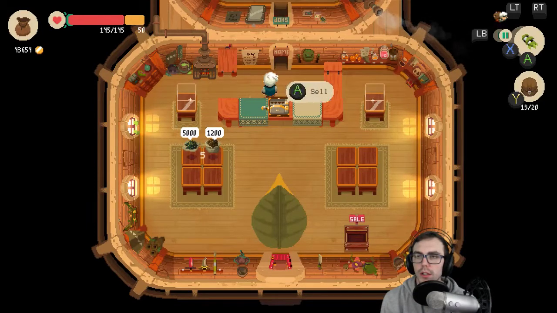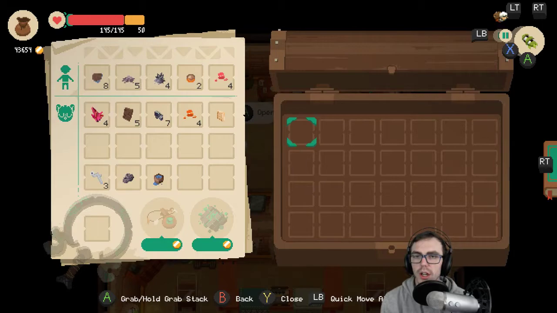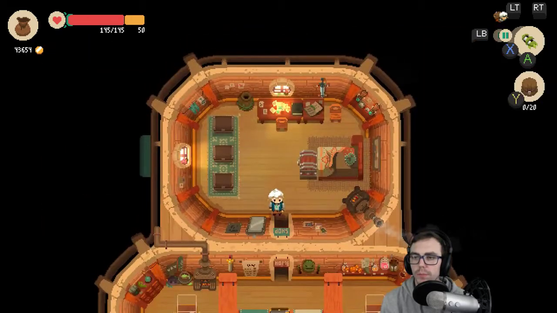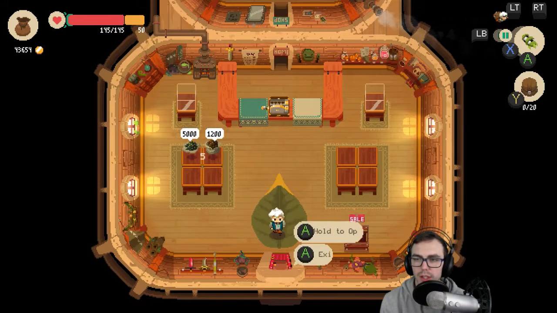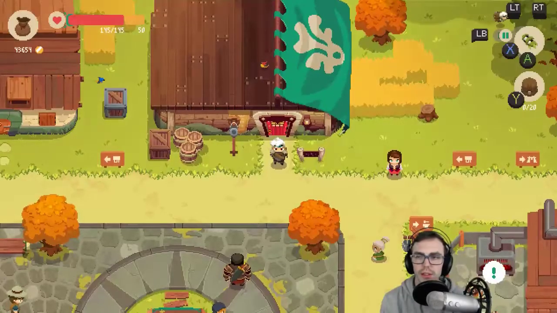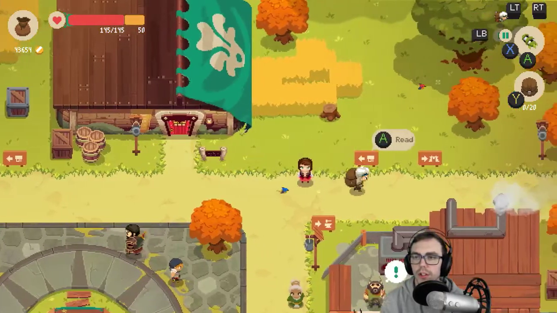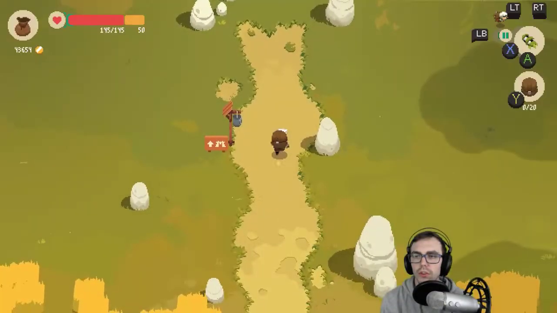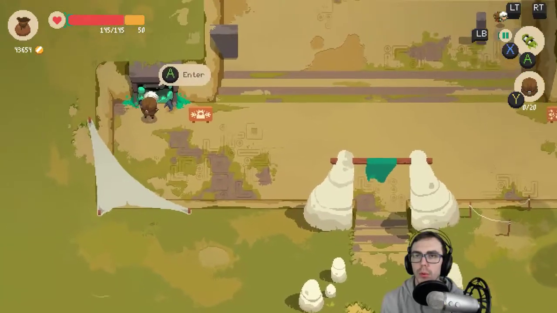I'm not selling any of this. I need to go to a dungeon, preferably the first dungeon where I can get freebie loot. Thank you. Put all that stuff away. We can try to sell that later or something. I don't really know. Showcase boxes, I think. They sell things for extra. Well, hero merchant, eh? I'll be on my way then. Off to the first dungeon, because I gotta get some of that loot, boyo.